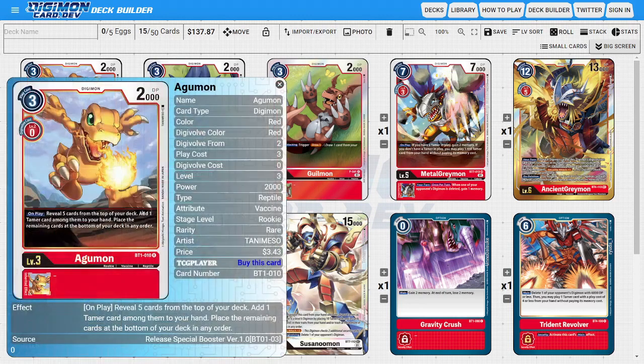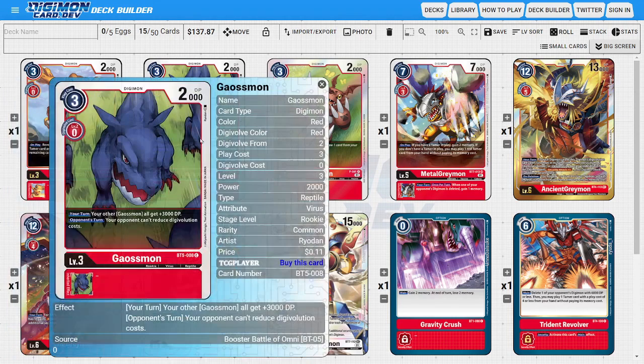So we could think about using the Agumon as just another way to try to dig out our tamers, just because his on-play ability can check any color of tamer, and it's looking at the top 5, which is a pretty sizable searching tool. Then we also do have a Floodgate or anti-meta rookie in the form of Gaussmon to try to stop the opponent from being able to reduce their Digivolution costs, which is pretty good and important in a hybrid-based meta to stop them from going into their level 5 hybrids.